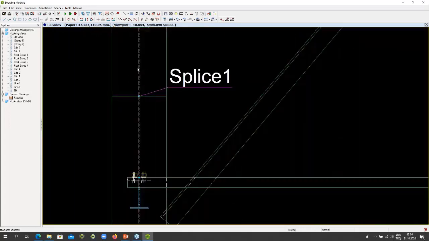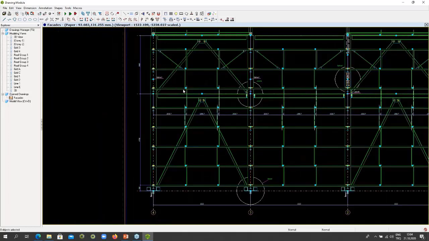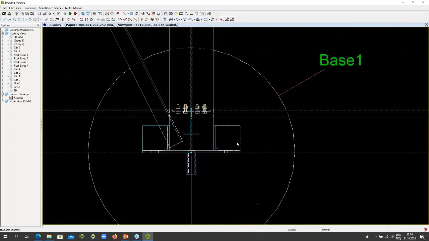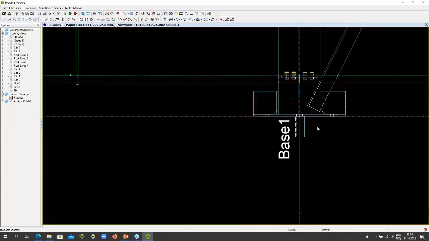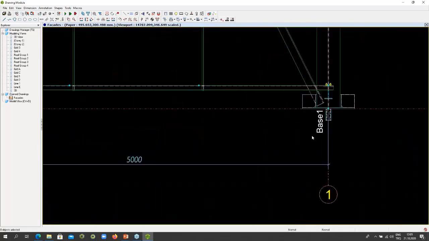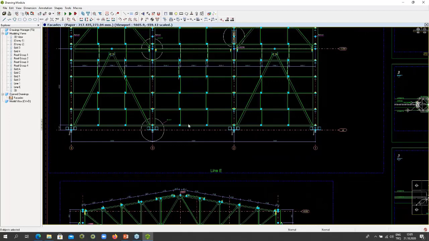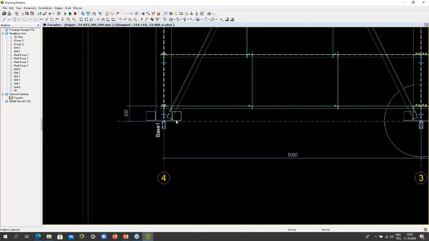So what it's done is a joint numbering, which is extremely complicated, because all the approach angles and beam types and approach angle tolerances and so many different conditions are involved. They need to be checked and compared, and they could be mirrored and they could be rotated, but the program will find out all the possibilities. So for this one, for example, it says base plate, but then it says, okay, there's another base plate over here as well, and there's another one over here as well. So it's looking for similar things in the model. Although you've made just one box, it's put the labeling all over that facade, right?